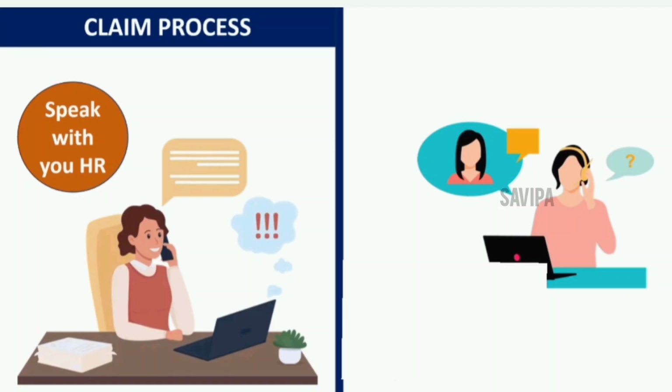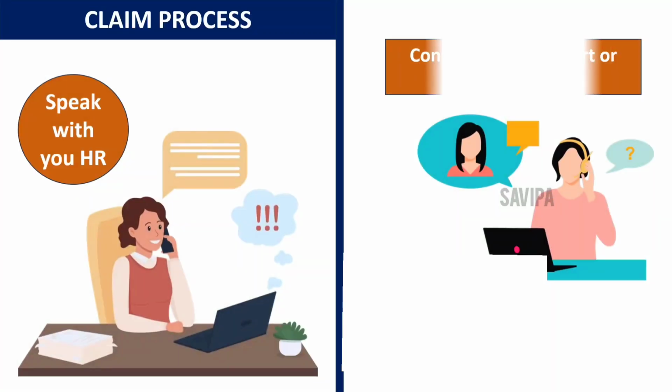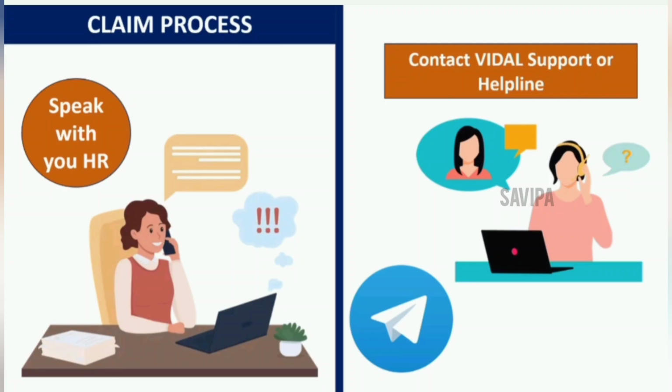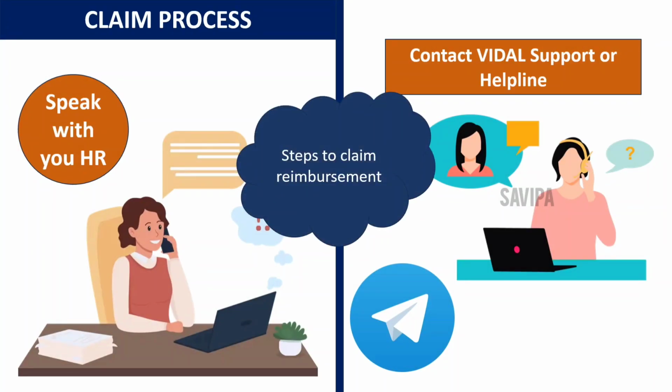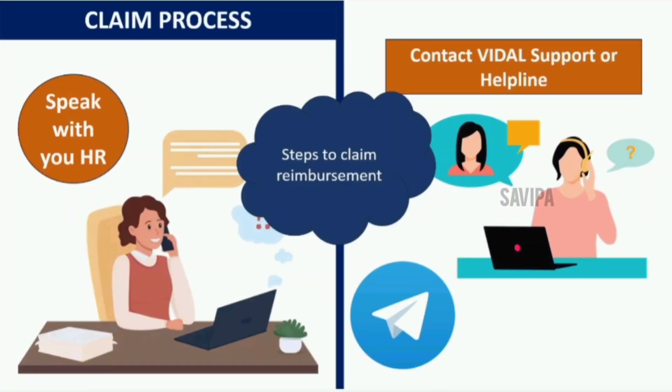Okay, for clear steps I will explain now in this video, but if you want more details, you can go and contact your HR and get all the details. Or if you want to go with the Vidal portal, I'll give you the Vidal customer care helpline number. Okay, I will post it in the Telegram channel if you don't have it. Please call them and ask what the steps are, how can I claim the amount which I spent for the operation or surgery. Please go through the Telegram channel, I'll post that number to you.